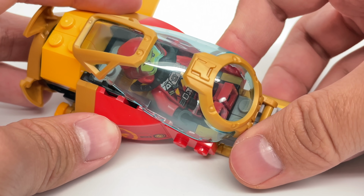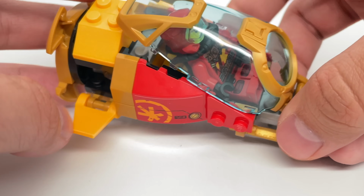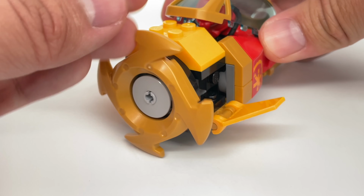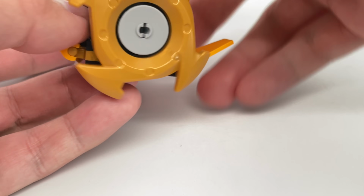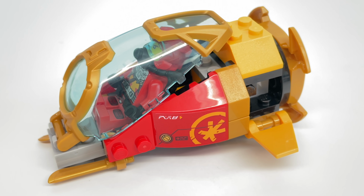It's not too small or anything like that, but we do have some stickers at the side, some flaps which you can move up and down. This nice turbine use of that spinner piece at the back. And on the other side, another sticker and everything there. Anyways, that's it for the builds of this set. Let's take a look at the packaging and the final verdict.